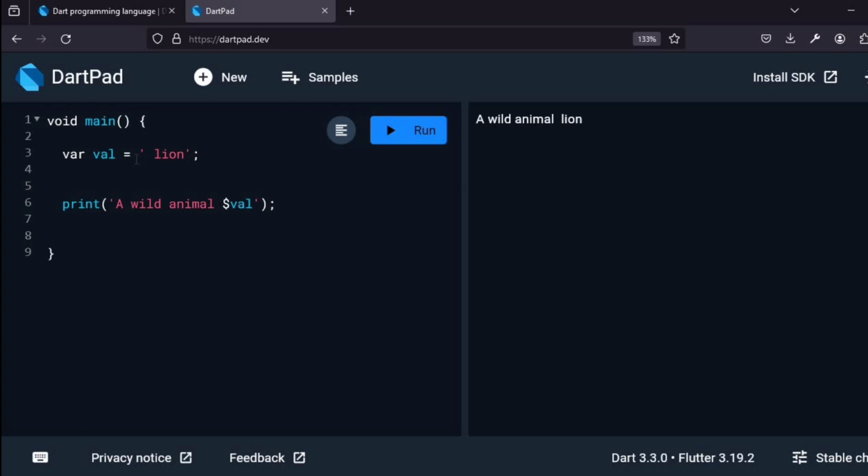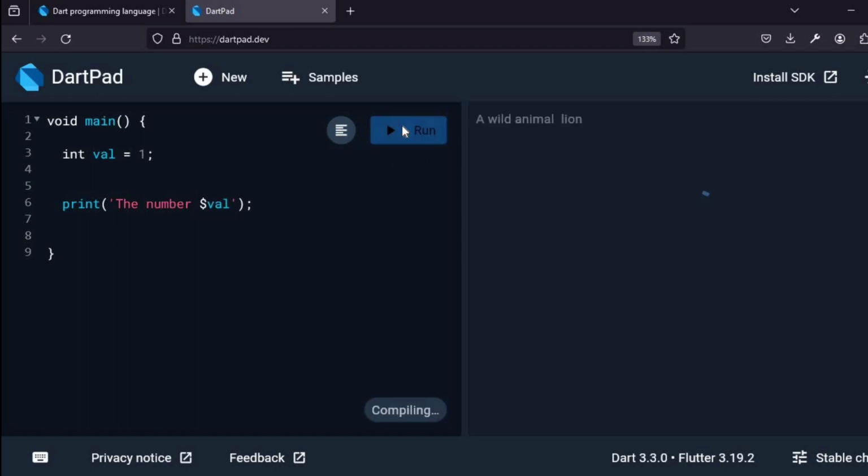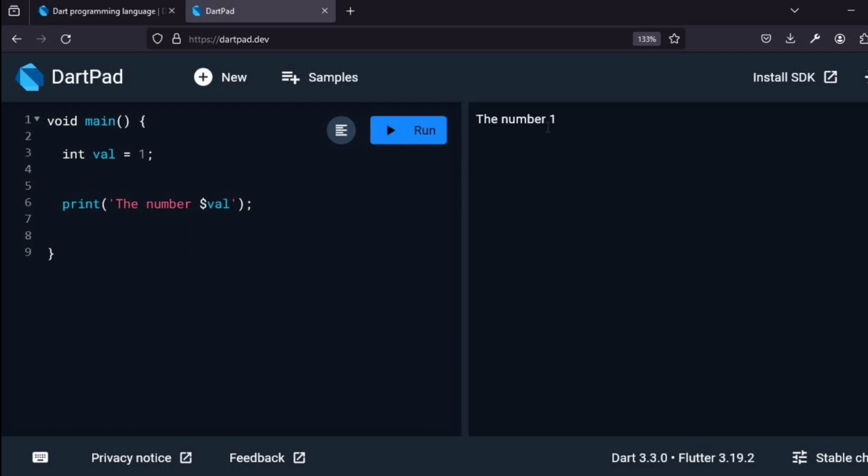So up next, I wanna make another example, not using string but of the value type integers. So I'm gonna say 1. So let me start with 1. If you don't want this to be inferred on its own, you could say int. That is still fine. That knows this to be an integer value. You understand? So I'm gonna say the number, because I want this to be making sense. I'm not just gonna make any nonsense that comes up in my head. The number 1. So let's run this. You see, the number 1.